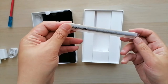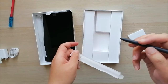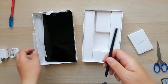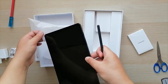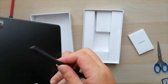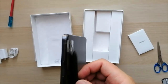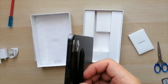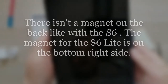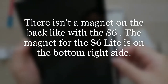So this is the S Pen. It's packaged in — it's very small. I'm going to have to test this out. There's a button here, but according to what I've read, there's not supposed to be any Bluetooth functions on this Tab S6. I'm not sure if there's supposed to be any magnets on here. So this flat side is supposed to — there is a magnet somewhere. Yeah, there's a magnet on the side. So that's fine. This is not the strongest magnet, so I can quite easily push it aside, but it's fine I guess, since it's quite a cheap tablet.